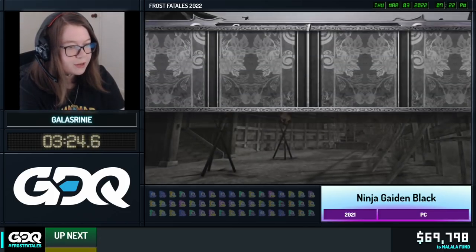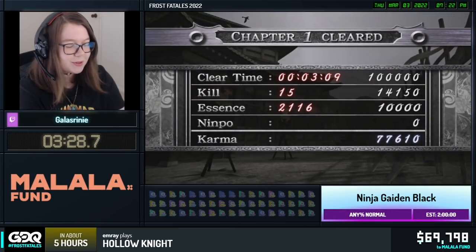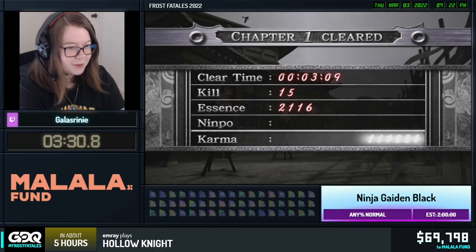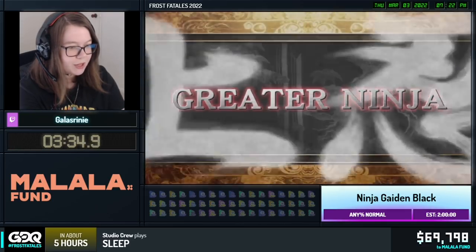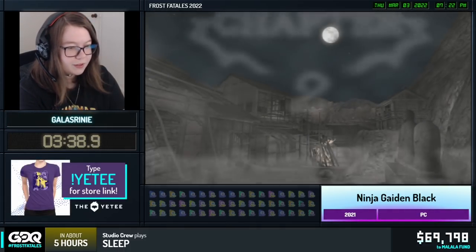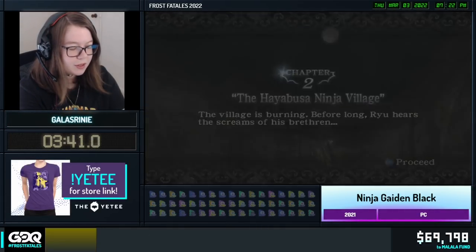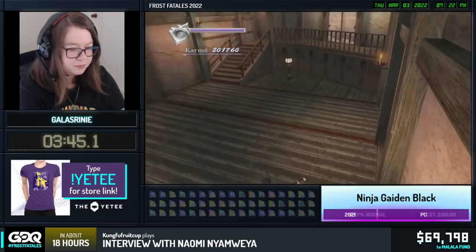We don't actually defeat him completely. It cuts off to a cutscene that we don't watch. After each chapter, because this game is mission-based, you get your in-game time, karma score, and some information about how you went. So you're going to see that after each chapter.